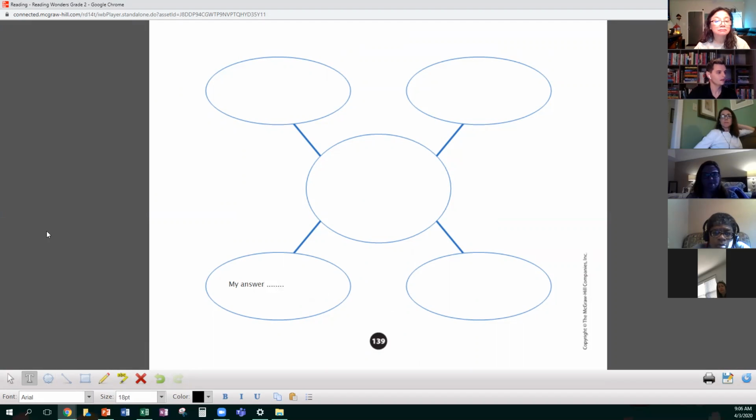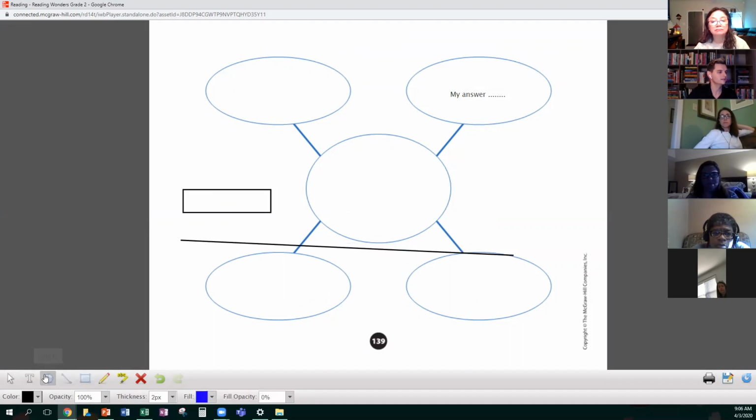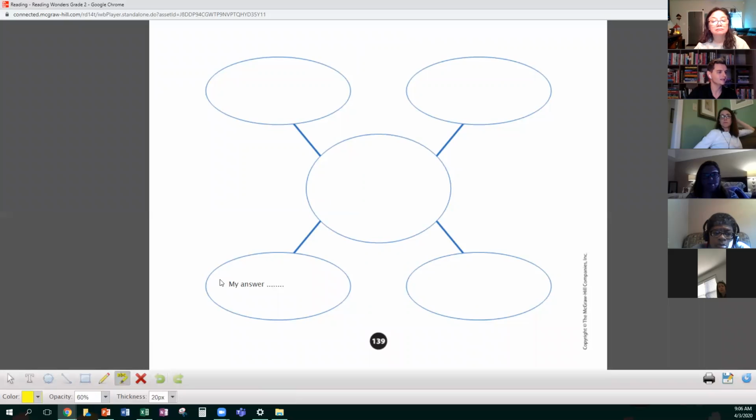like that. And then they can move it around if they want to put it in a different box, things like that. They can do shapes. They can do a line. They can do a circle. There's all kinds of different stuff. They can highlight. So if ever you have a text and you are in like the shared read and you screenshot a piece of it, they can highlight portions of it that show context clues, or they could highlight the main idea or key details. Things like that are what those features can be used for.